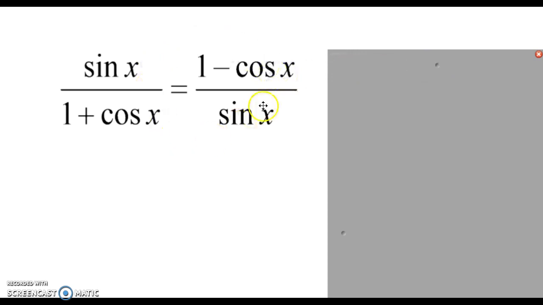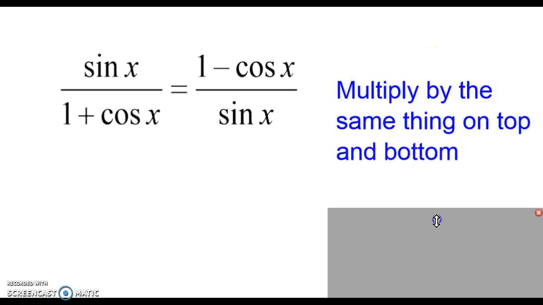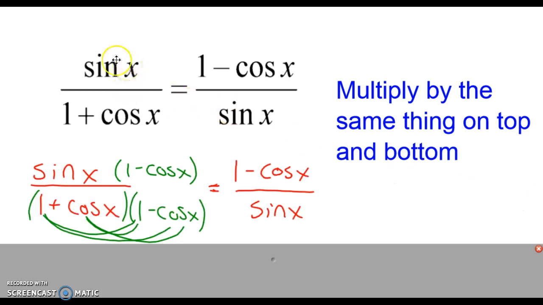So again, if you want to pause this, try it a little bit for yourself. First, I'd recommend that. So I'm going to jump right in and use this strategy. I'm going to multiply by the same thing on top and bottom, which this strategy is a little bit weird at first. You might be wondering why I'm going to do this, but you'll see what happens here in a second.